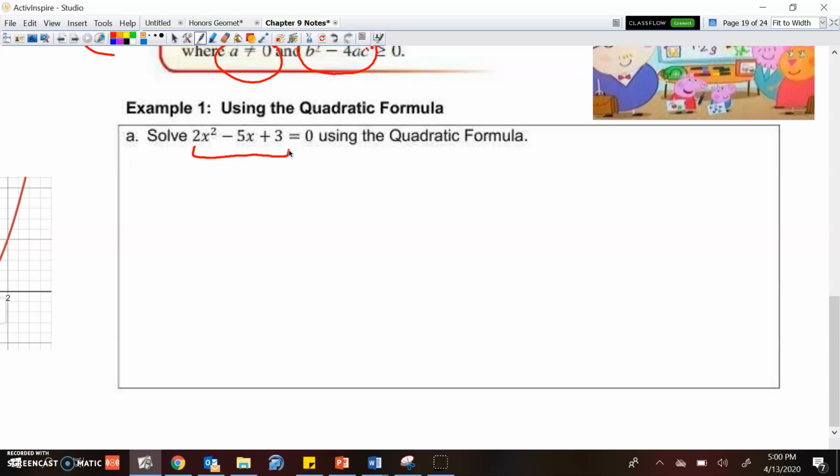Okay, so it has equals 0. Everything is on one side. I can't use square roots because there's an x term, so that option's out. I might try actually factoring, in which case I would say 2x and x. Two things that multiply to give me 3 maybe would be 1 and 3. And then they add to give me a negative. So let's make this a -3 and a +1. And let's see, does that work if I FOIL first? It's 2x squared, outer is 6x, inner is 1x. Oh, and I get -3.